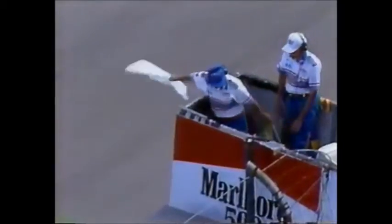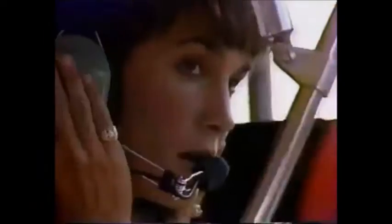As Rick Mears works his way off of the fourth turn and now sees the white flag in the Michigan 500. Rick Mears may be on his way to back-to-back 500-mile race wins. Well, he certainly earned it. He certainly deserves it after that. But here's the guy right there, Arie Luyendyk, who's really put the pressure on and surprised everybody. Look at Chris Mears. Poker face. She's been to a lot of races.